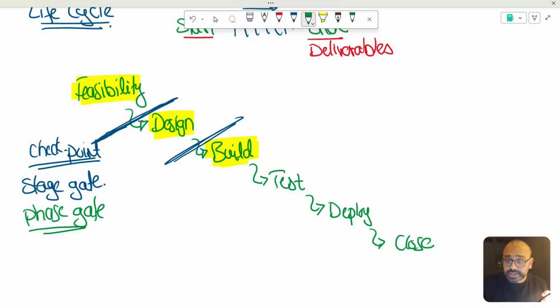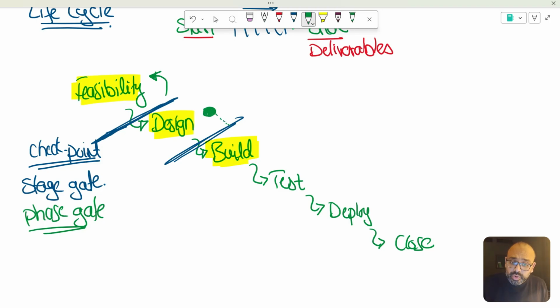This is a point where we check that all the previous work regarding the previous stage is clear, and then we move on to the next stage, which is the design stage if we are at feasibility. Now, if we are at the design, we will create something over here.